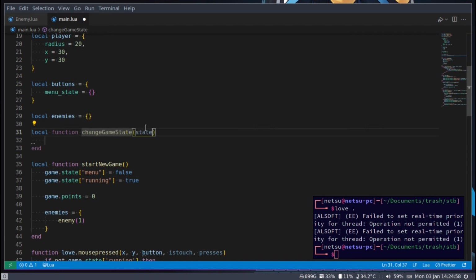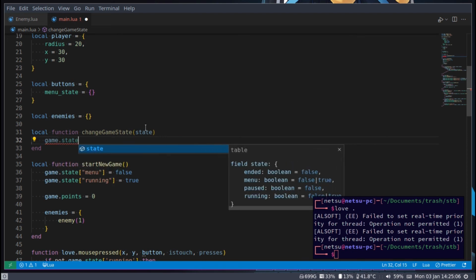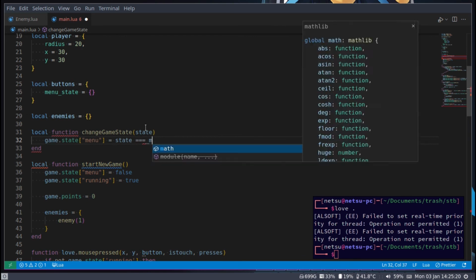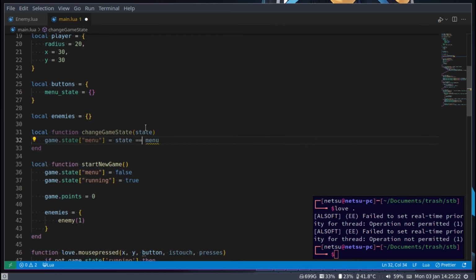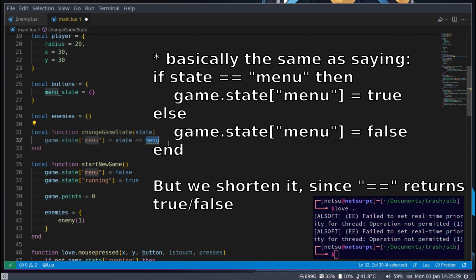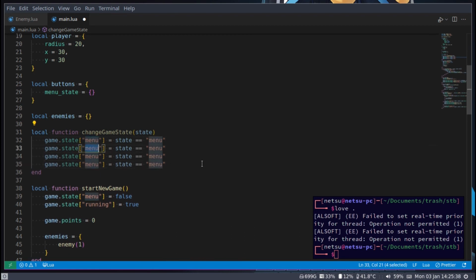It takes in state, then here we can say game.state menu is equal to state menu. So we make game state menu true or false, depending on whether the state passed in is equal to menu. So if we pass in menu here, it's going to make this value that. And we can do the same for all 4 of our current states.